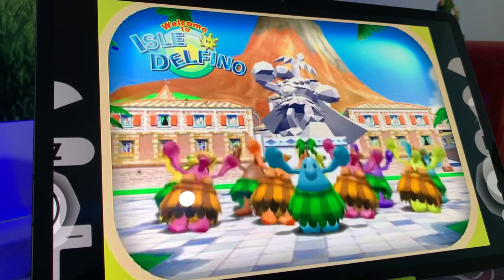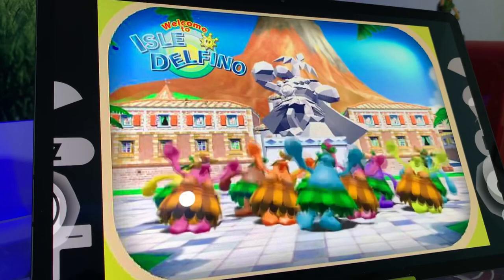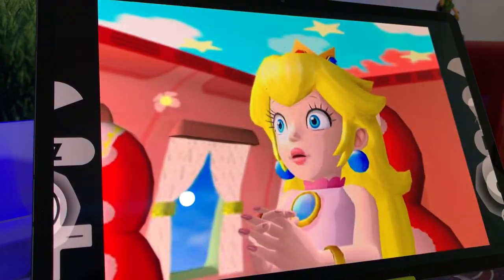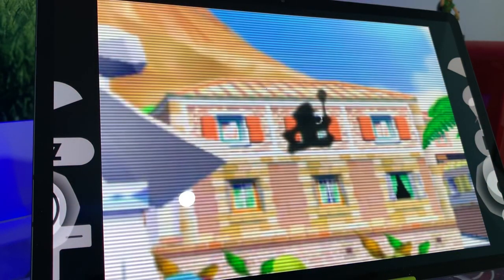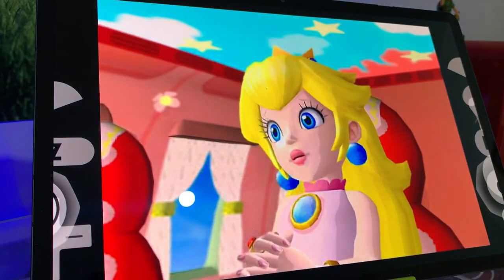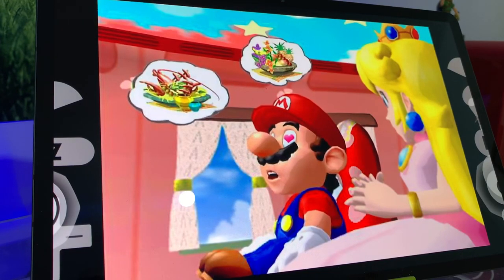This is the first time I've tested it, guys, so this is with no hacks, no nothing, no improvements, just straight away emulation performance through the emulator Dolphin. And this can be a quite difficult game to emulate, this one.